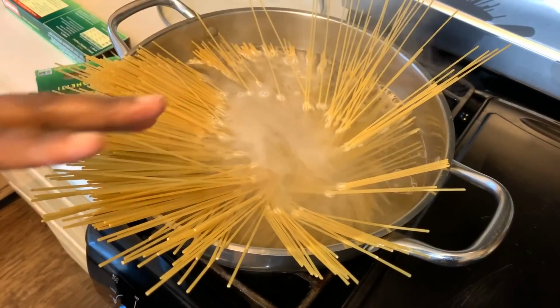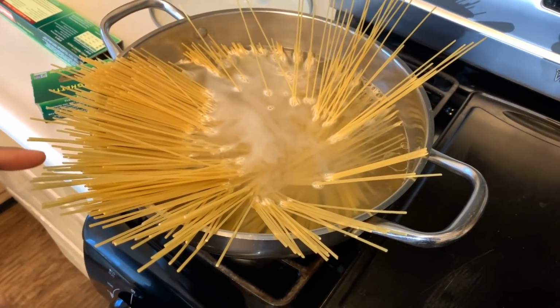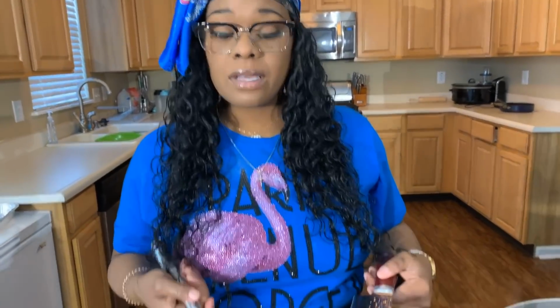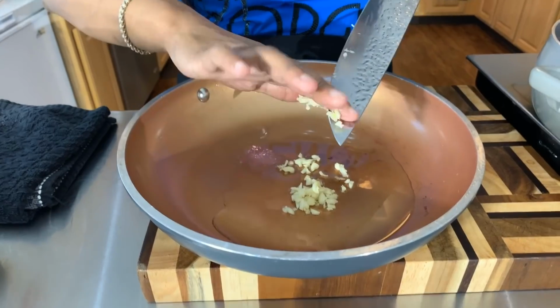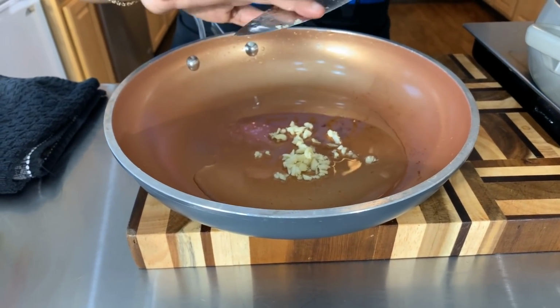Usually I cook my noodles for 11 minutes to make them nice and perfectly al dente, but since we're going to recook these noodles in the oven, let's only cook them for 8 minutes. Our veggies are done, so I've taken our veggies out of the pan and put them in a bowl. So now this is the only amount of oil that you're going to need. You could actually use a little bit less than that. Now the fresh garlic goes right in. We're going to cook this on a medium heat until your garlic is infused with the oil. The garlic will get nice, beautiful, and golden brown, and then you turn your heat off.